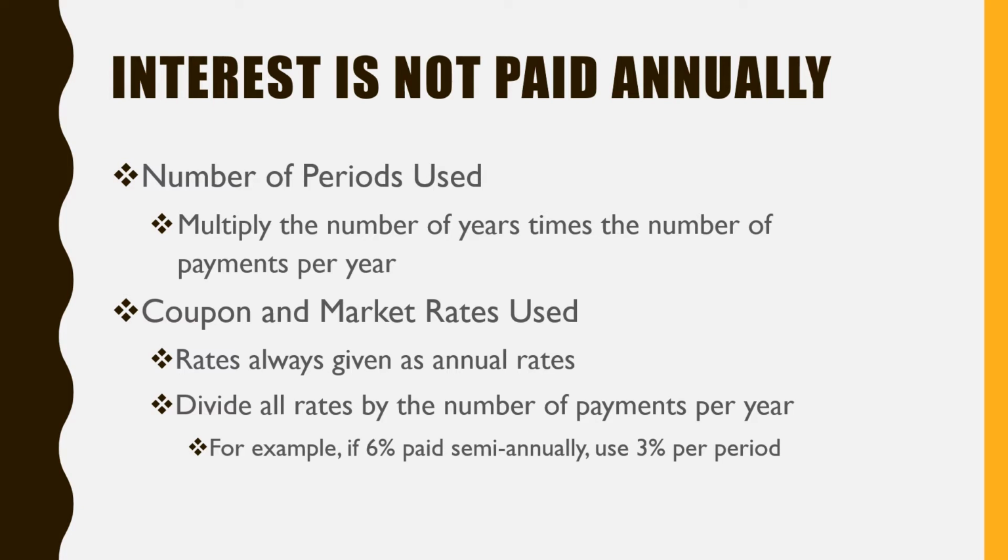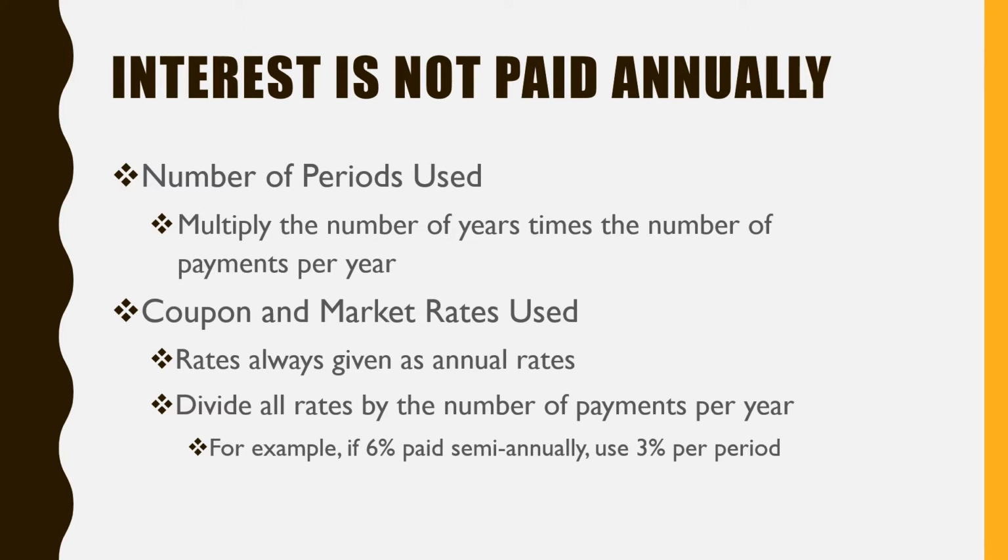Because we adjust for the number of periods, we've got to change the rates that we use as well. Rates are always given as annual rates, and that's because a long time ago, some unscrupulous lenders were telling people things like, oh, your interest rate is 1%, and forgot to mention that was per month. So you were actually paying around 12% when you thought you were paying 1% a year. So the government said you have to state all rates as annual rates, and that's why you see that APR on most of the credit cards and things that you might see. So the same is true with bonds. You always have to just have an annual rate.